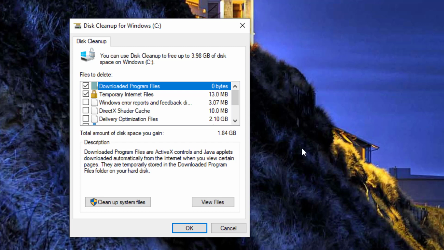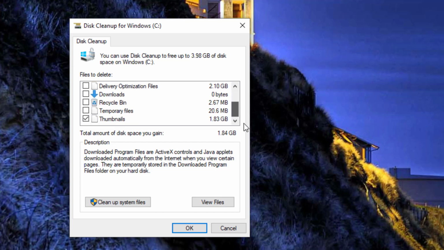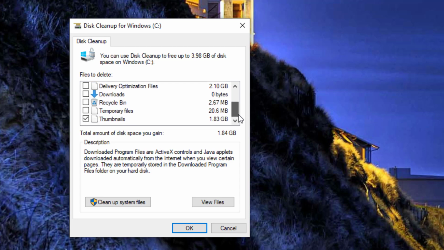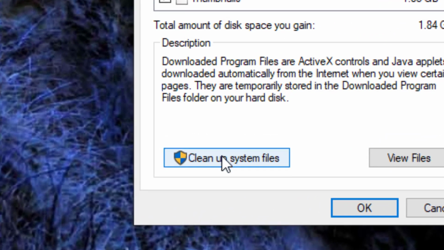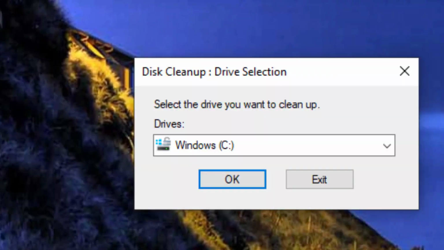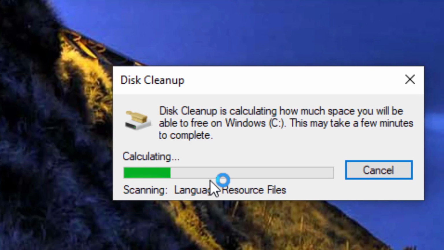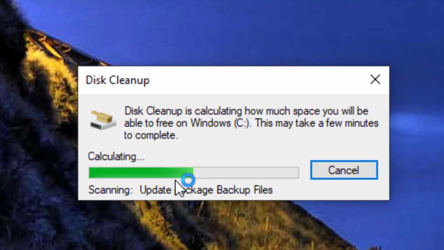After it checks the drive, it will come back and give us areas where we can delete files, and it will show you the sizes. You can choose to delete them or not delete them. You can also click Clean System Files. Once again, it will calculate, and then it will bring up a window and will show you Windows files that belong to the system that could possibly be deleted, and you could get some space back. You can see it takes a little longer for this to go through, but once again, the window will come up.